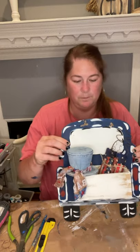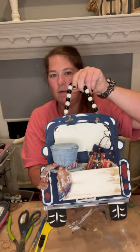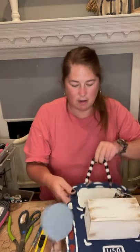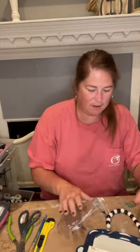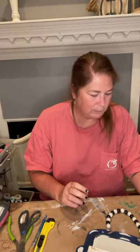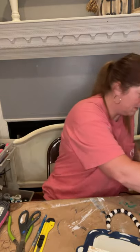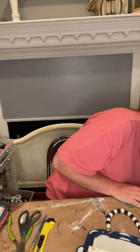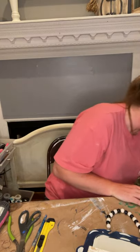And our little, all right. So all we gotta do now is do our bow. And we'll be all ready to go. I thought about doing some little firecrackers. I mean, like fireworks shooting off. But I don't know if they'll look like firecrackers or pom-poms. So let's just go with our bow.